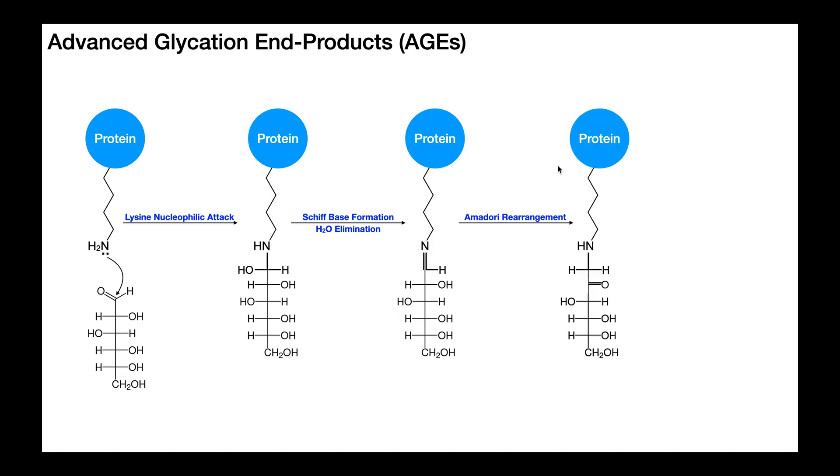And so with the elimination of this hydroxyl as water, we get the formation of this Schiff base. The last step is the Amadori rearrangement. We won't go into the mechanism here, but basically there's a double bond that rearranges. Now we have a nitrogen-carbon single bond, carbon-oxygen double bond. And this form over here is the most stable of all of these. Now what do we have essentially here? We now have this moiety, which basically was glucose. We're going to consider it glucose. It's a different form of it. But now it's chemically bonded to this protein, meaning this protein has now become glycated.